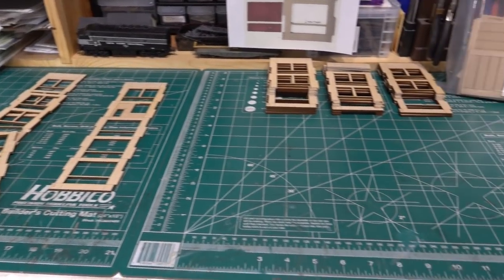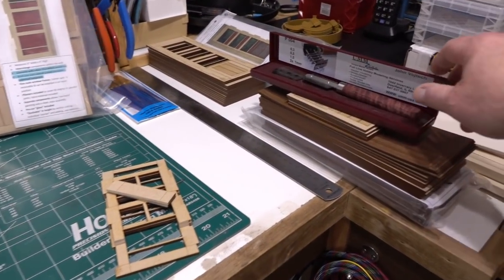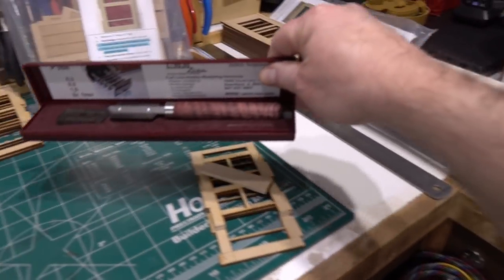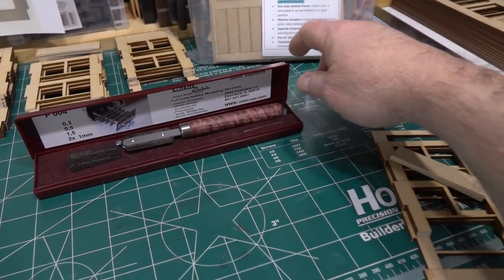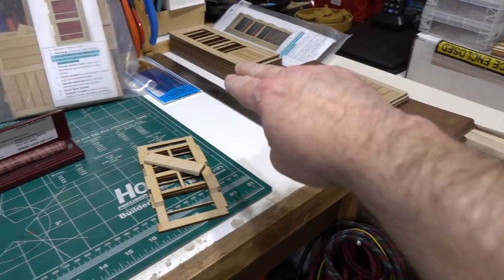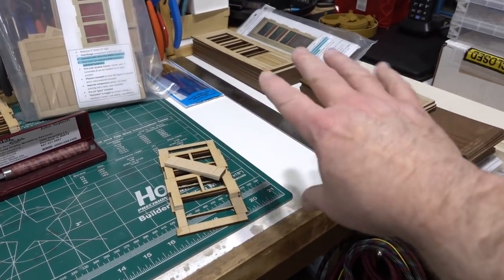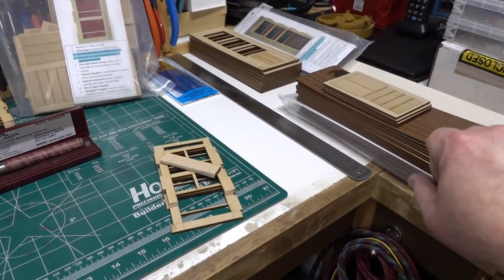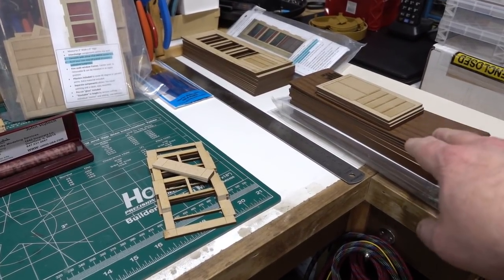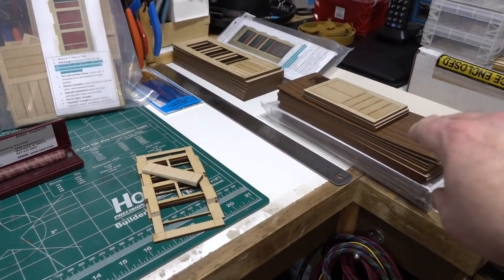I also have everything else kind of stacked, just FYI. Let me move my time-saving saw. This is the high bay, and that's the wall D2, the big wall on the back. So there are no cuts to these. These are just going to be as they are. So I could actually start getting these painted and getting the inserts painted and whatnot. These are going to be much simpler.